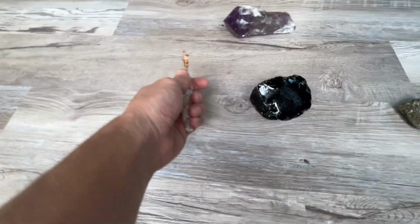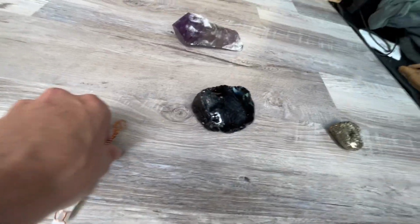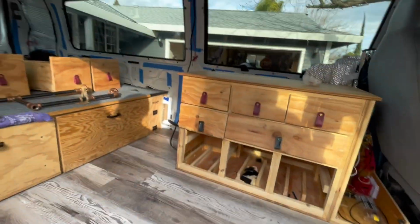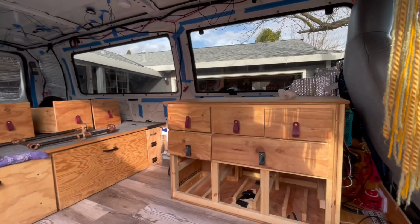Alright, now I gotta decide what paint looks good with this. I love copper. Copper looks good with this. Yep, black. Not doing purple. Like a dark blue. Oh, do I have this? No, I don't. Thought I had those paint strips. Oh, yeah, I like black. I wish there was a way to do black walls, but I mean, I could just go for it. I mean, why not?